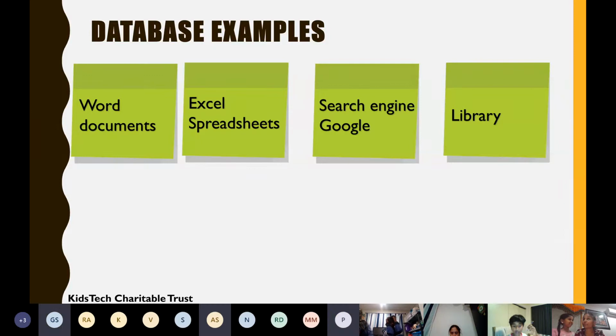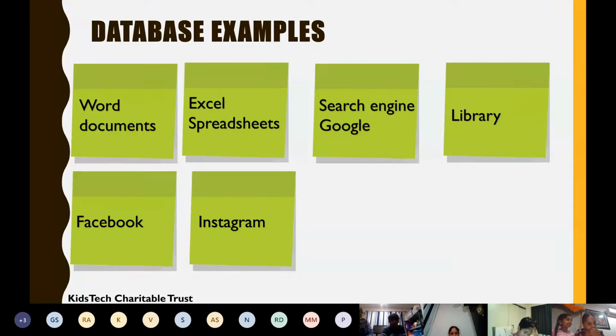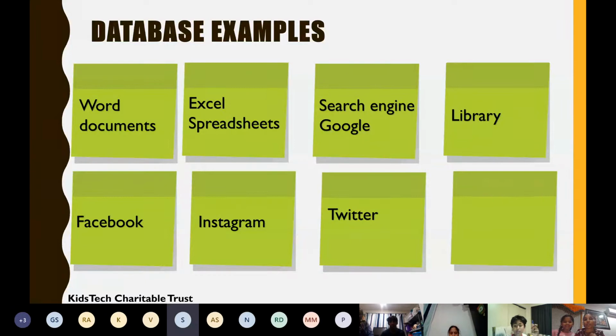Do you think this one is a database? Yes. Library? Yes or no? Yes. Do you all have school libraries, right? So that's a big database, okay? But it's a physical database. What about this? All your Facebook photos, videos, profile, stories, Instagram. Social media. Twitter, etc. So that's why I put a blank there. You have TikTok, you have YouTube. Everything is an example of a database.